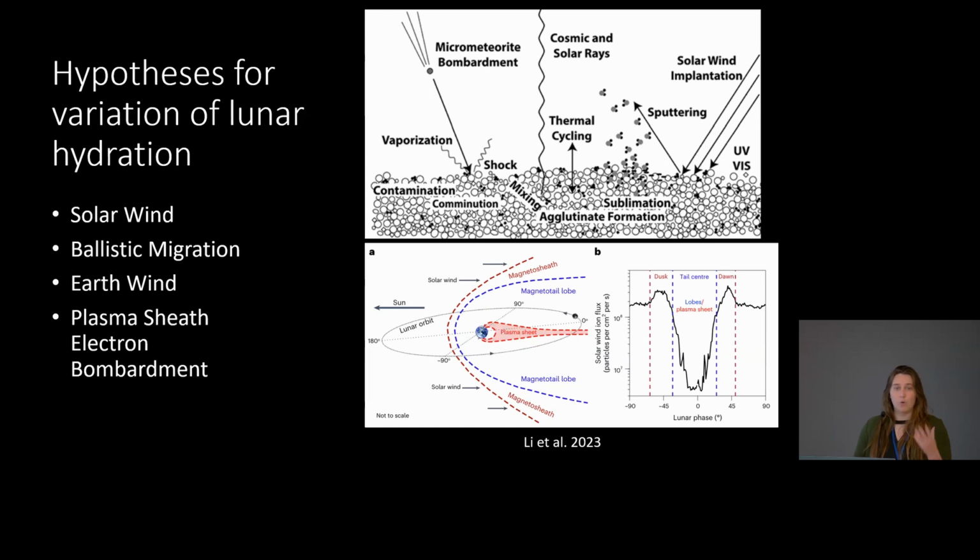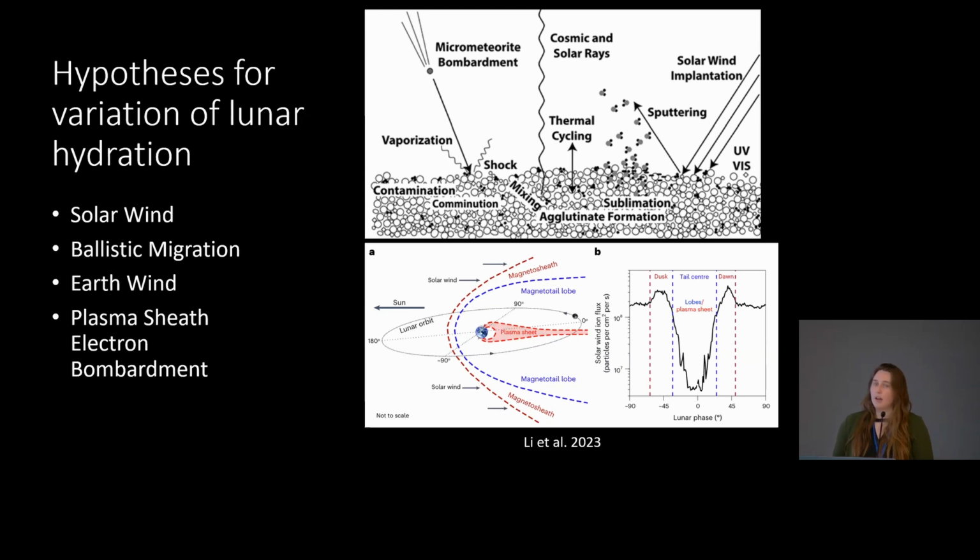One way to form hydration on the lunar surface is through the solar wind ions. However, all of the observations I'm going to be talking to you about today are taken while we are in the Earth's magnetotail. So you can see that in the plot on the bottom diagram. While the moon is in the Earth's magnetotail, it is actually cut off from the solar wind. So right off the bat, we're cutting ourselves off from that.